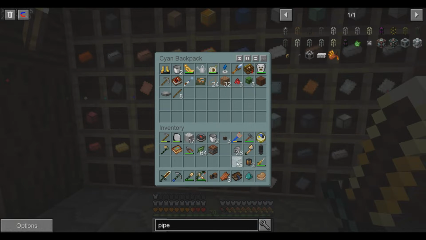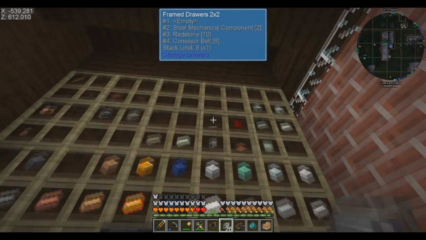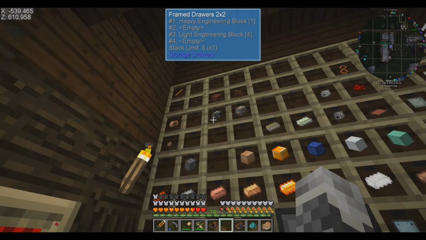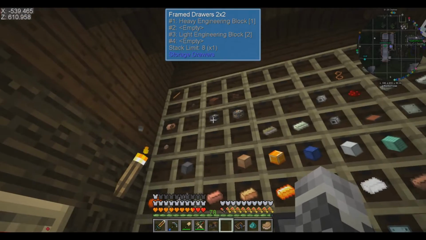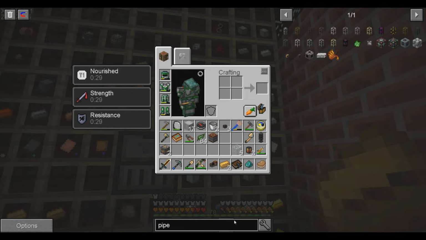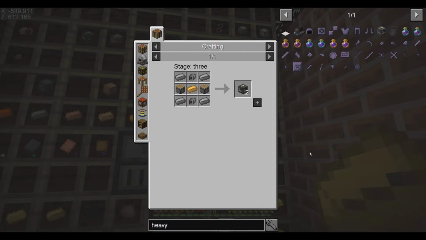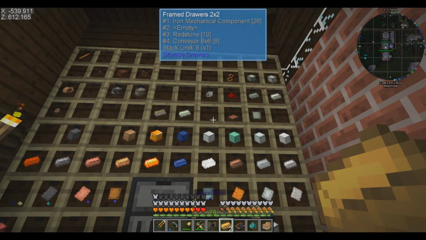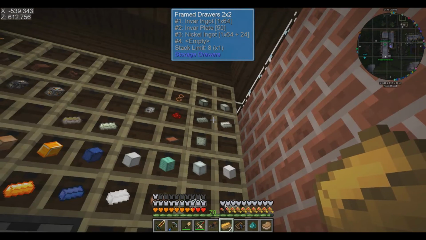Alright. Let's put this all here. Let's make this. Alright, how many do I have? I have one engineering block. I have 2 lights, which I need. Okay, got that. I need one more heavy, so I need another electrum ingot. Heavy engineering block. So two pistons. Two steel components. And some steel. Steel components. That's Invar and nickel.